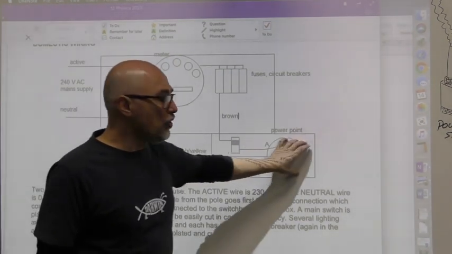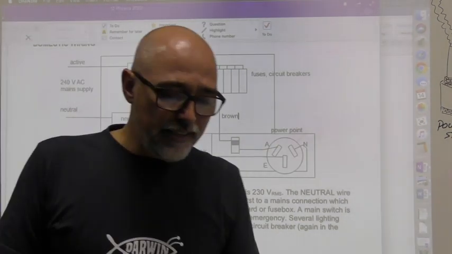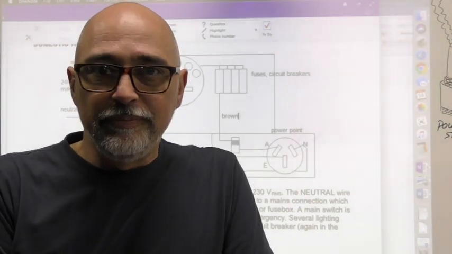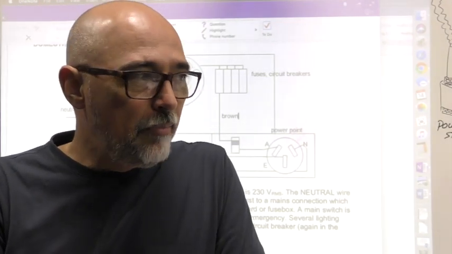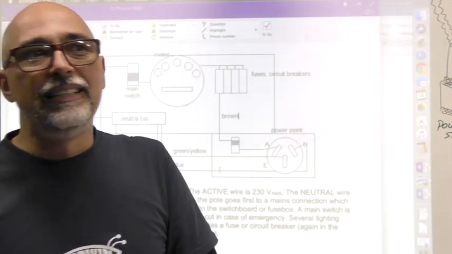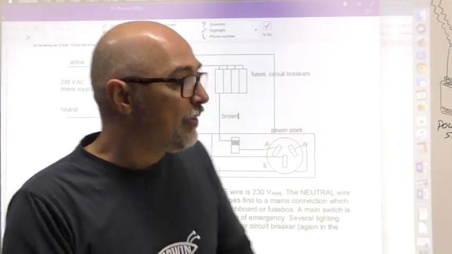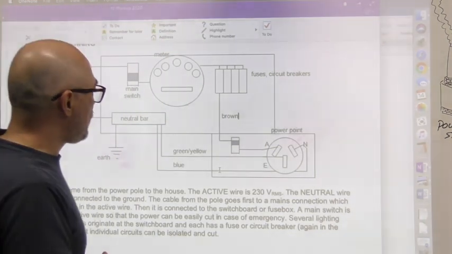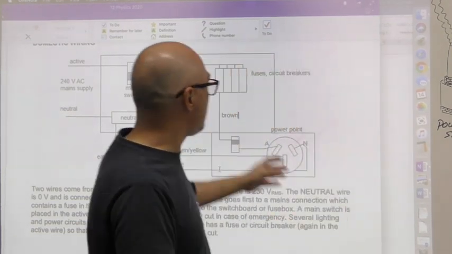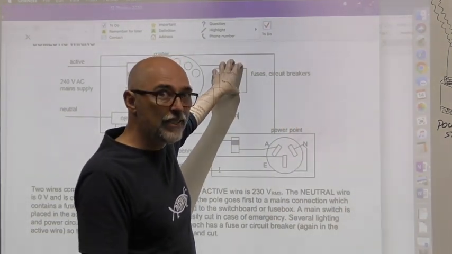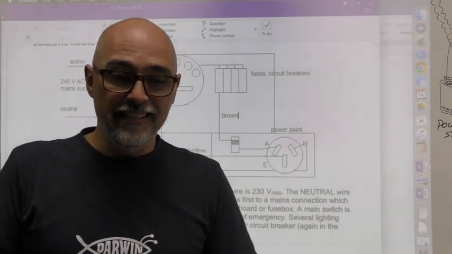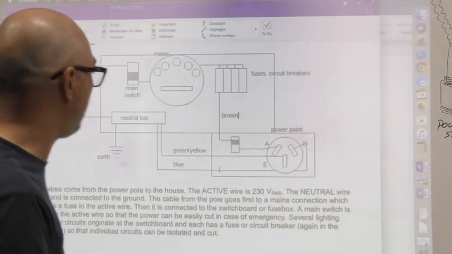But when it comes to your power points, if there is some sort of a fault that occurs with your toaster or kettle, whatever, and all of a sudden the outer covering becomes live, it can obviously kill you, right? So the safety switch is designed to protect life, okay? Whereas the fuses or breakers protect your house from catching fire. Your safety switch protects anything alive that is interacting with electrical components. That's what it's for, all right?